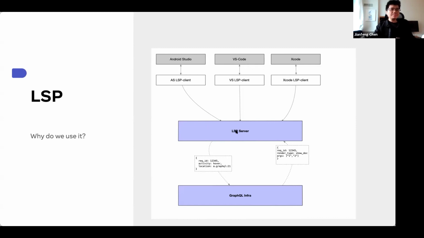And what's more, the server can also connect to many existing GraphQL infrastructures we have invested in at Facebook for many years. So in this whole process, we just need to create a layer of client side and the LSP server to get all kinds of extensions for LSP, the language plugin for multiple IDEs.